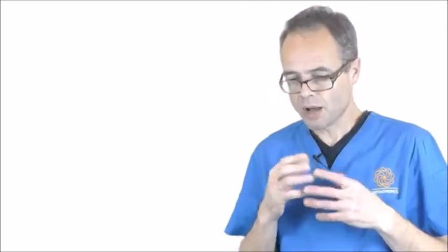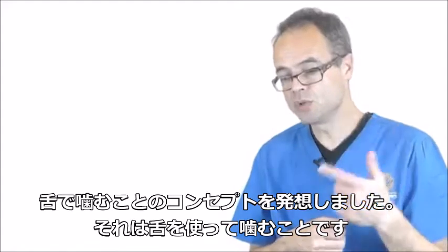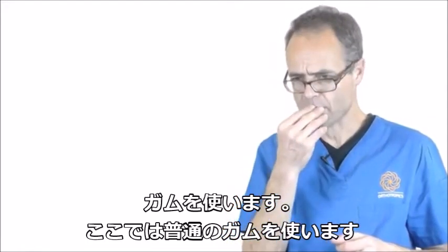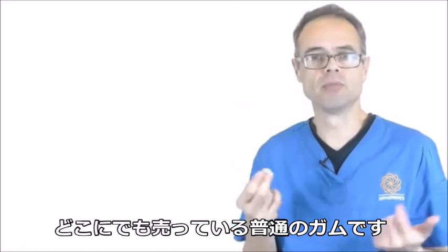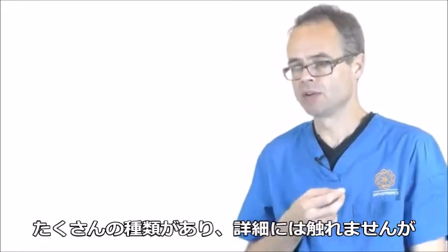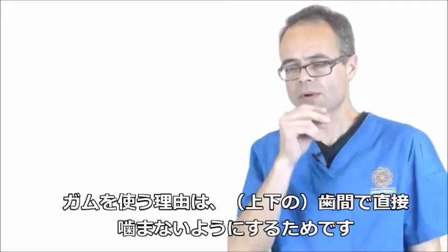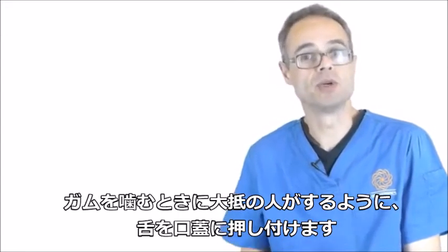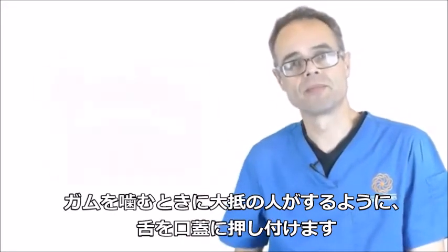So I've come up with the concept of tongue chewing. You're chewing using your tongue, and you're using some gum. For this, I'll use normal everyday chewing gum, the sort you'd buy on the high street anywhere. Of course, there are lots of different varieties, but I won't go into that. The idea is that you're not chewing between your teeth, as most people do with chewing gum. You're squeezing the tongue on the roof of your mouth.